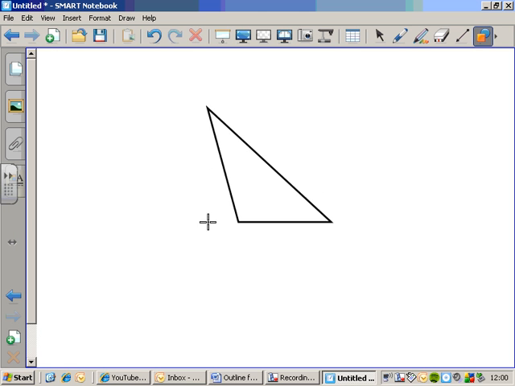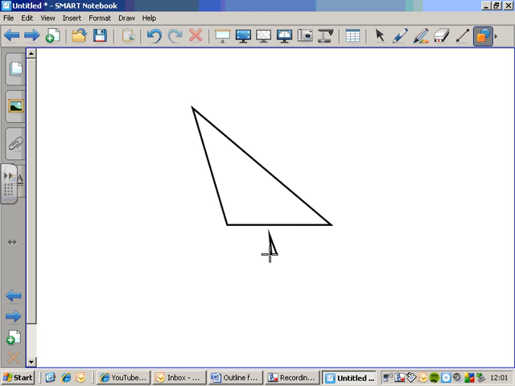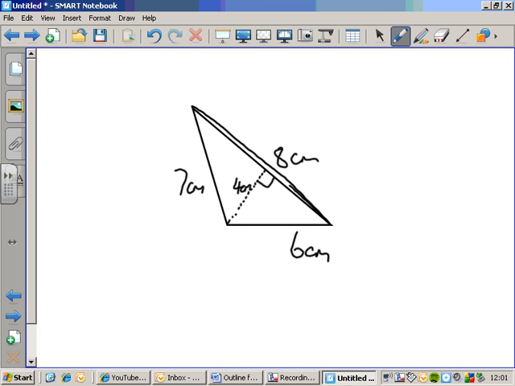Here's another triangle they might give you. We've got that, and that, and of course the perpendicular height can be given any one of a number of ways. They could give it to you like so. If this 4 centimetre line is the height, which of those sides is the base? Well, of course, it's the side of the triangle that meets that height at right angles. So in fact the base here you would treat as being this line here, our 8 centimetre line.